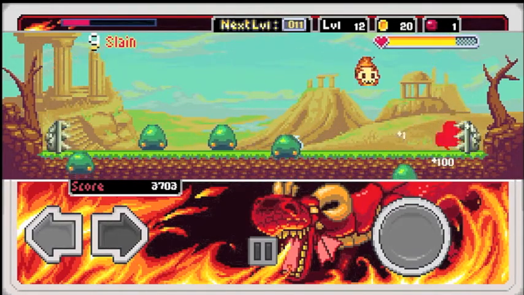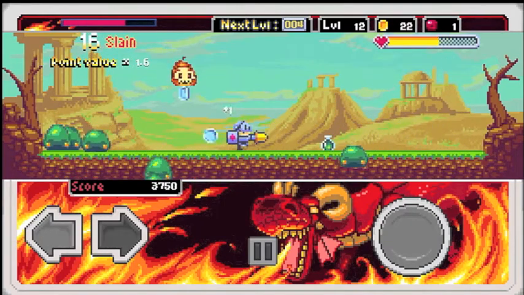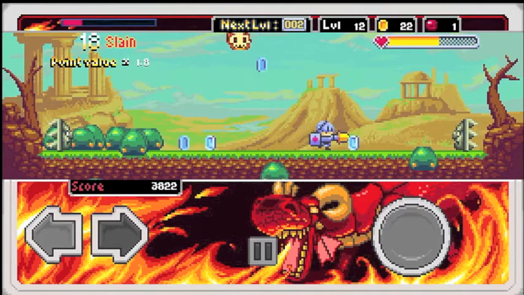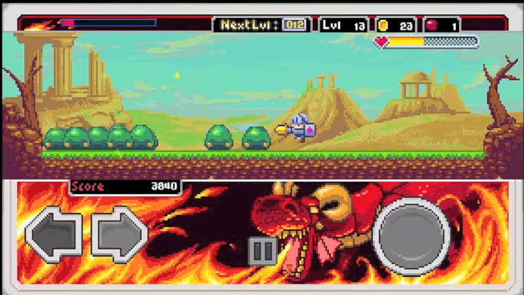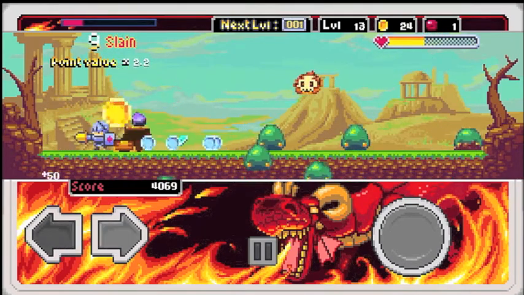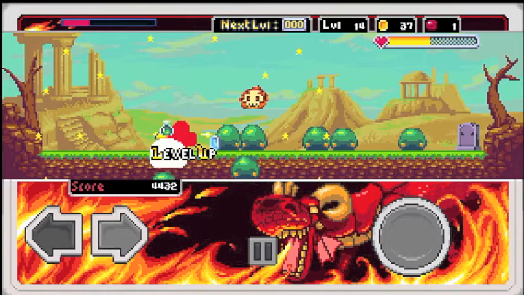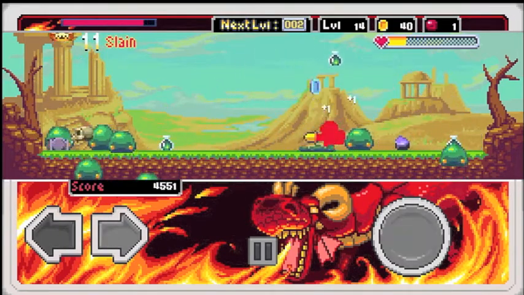There's all kinds of great little nods to classic 8-bit and 16-bit RPG games. A lot of the character design of the enemies has nods to the NES versions of Zelda, and all those great old RPGs that we all loved playing when we were younger.